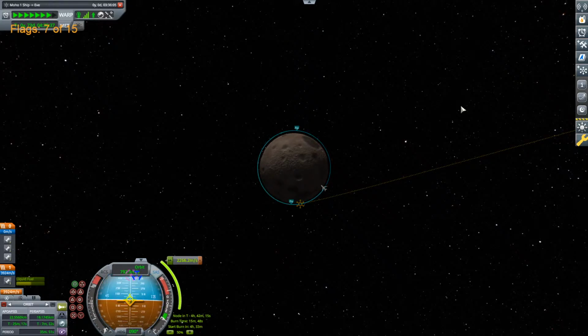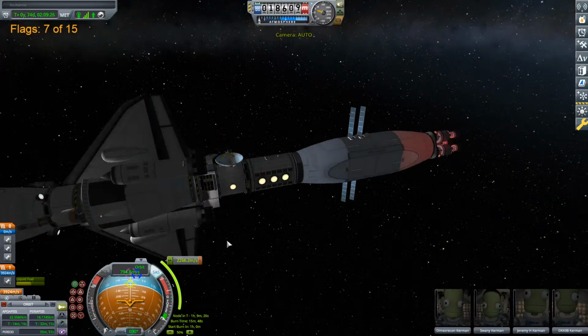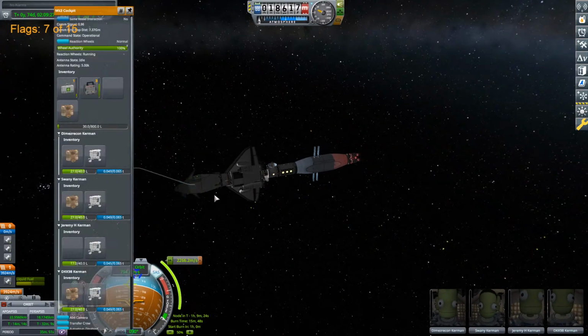Definitely going to make sure my control point's okay before I get started with this. I just realized as well I'm doing this in one big burn. I hope that's going to be okay, rather than doing a burn and then looping around and coming back. But I'm getting impatient. Okay, let's make sure my control point is a normal control point. So we're going to control from here.